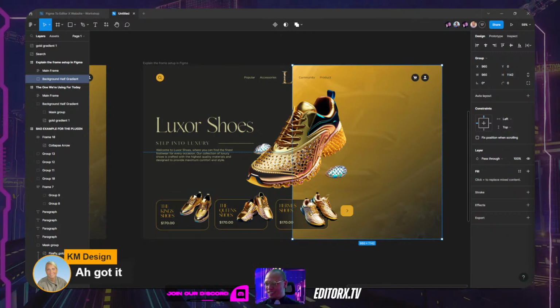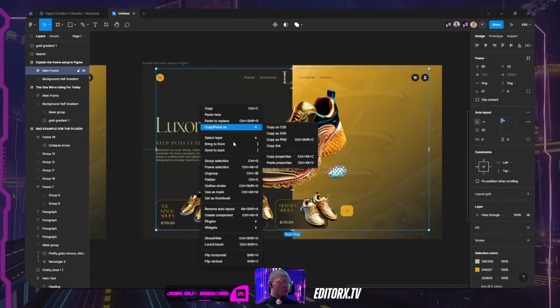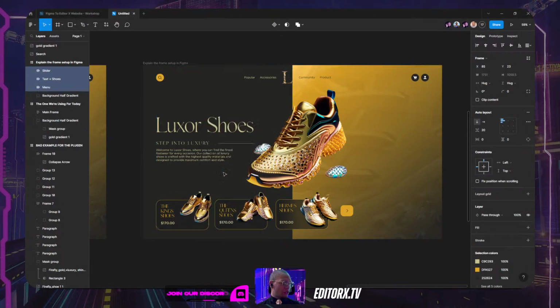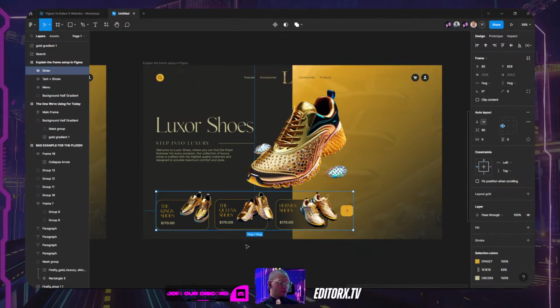I see it. Got it. So basically Kimberly is saying, you select each section and then make another frame to hold all of those sections to separate it from the background. Yes, exactly. So if I were to ungroup this, let's go ahead and do ungroup. So if I have ungroup, I have these 3 things, right?